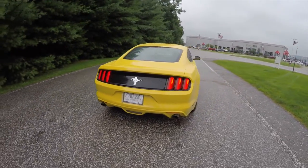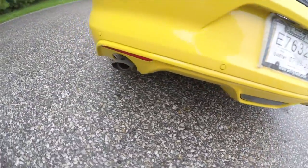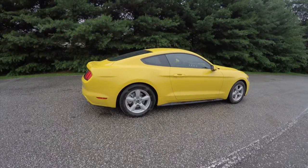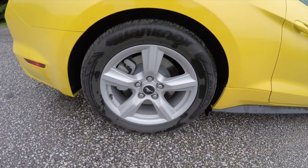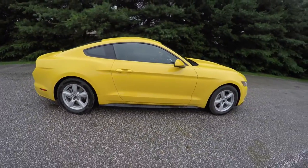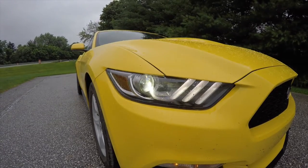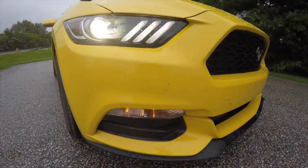The vehicle does have a reverse camera, reverse parking sensors, also has dual exhaust on it, sequential tail lamps, does have the profile of the old fastback Mustangs of the 1970s, has 17-inch painted aluminum wheels on hand-cut tires, smart key access. And up front, high intensity discharge xenon projector beam headlamps. You've also had the daytime LED running lights and lower turn signals.